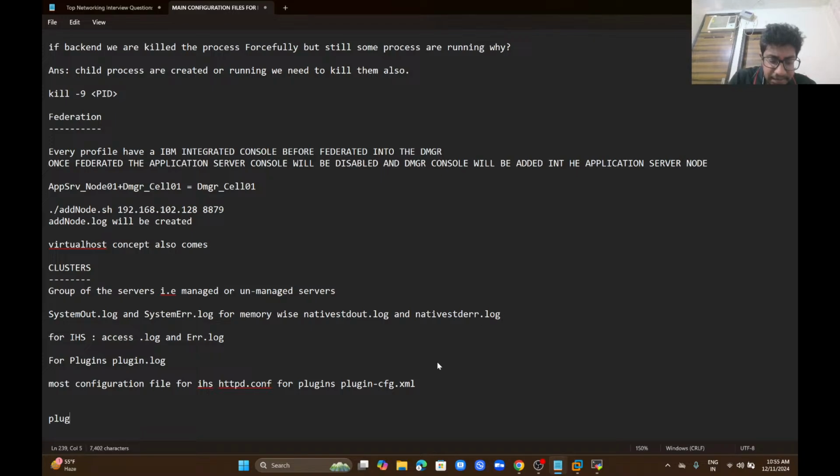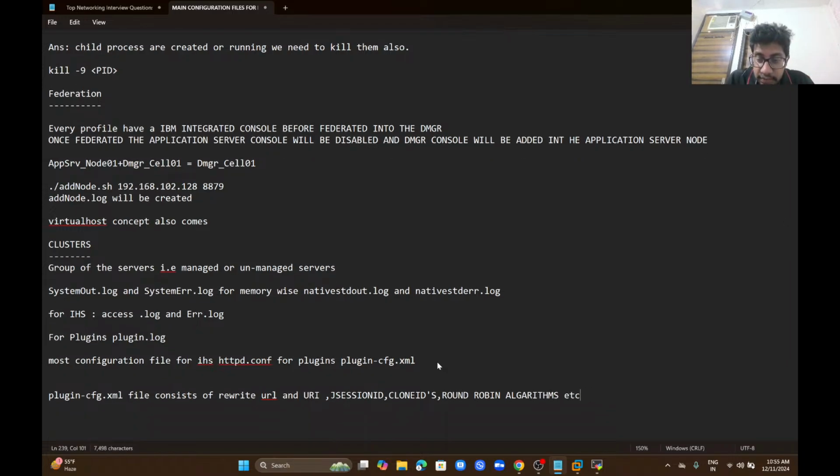The plugin-cfg.xml file consists of rewrite URLs and URI, universal resource indicator, JSESSIONID, clone IDs, round robin algorithms, etc.